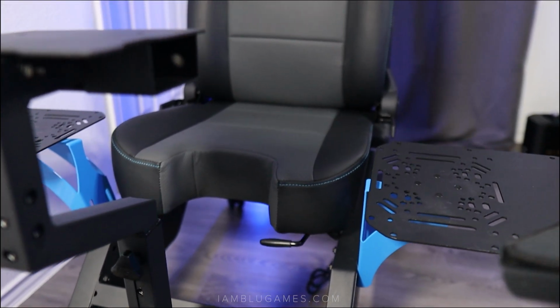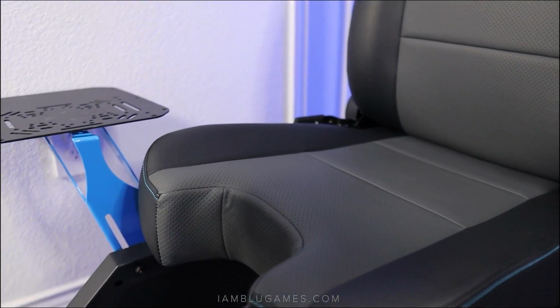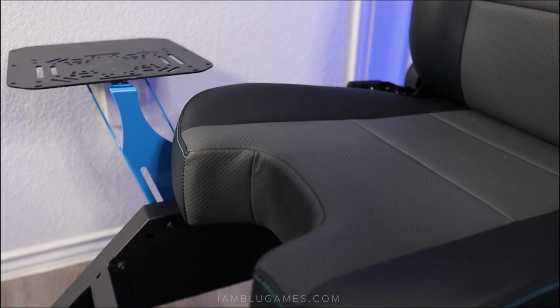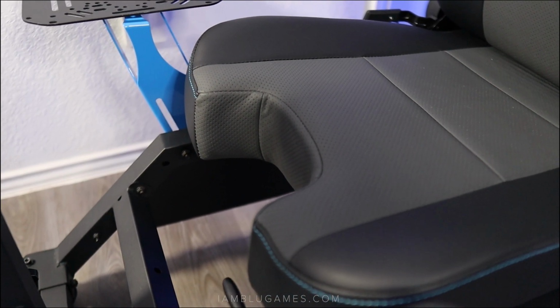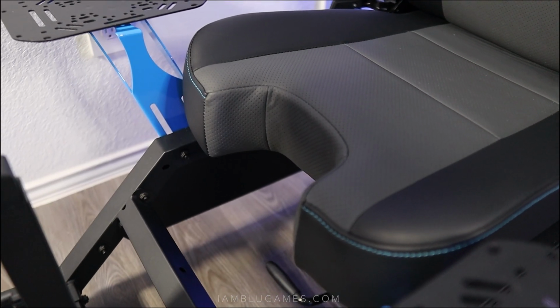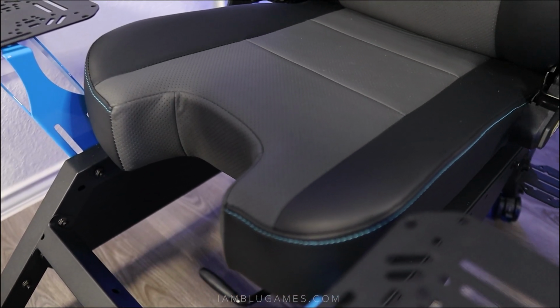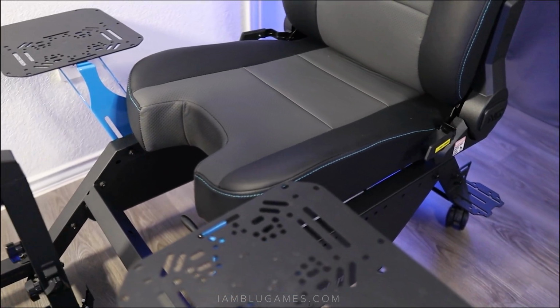And then, obviously, the other big difference is the actual chair itself. You can notice here that middle part, a bit of a larger gap between the legs for the Moza seatback, which I'll show you guys a little later. That fits much better through there. Different yokes and joysticks can fit much better down on the center mount.